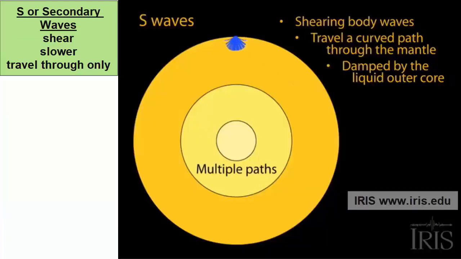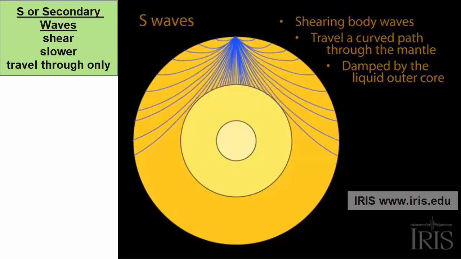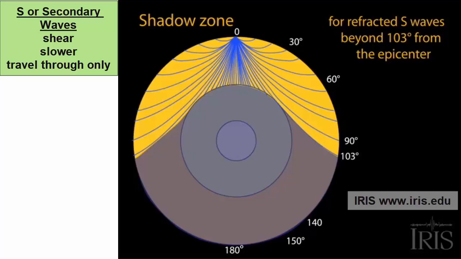We can use that valuable information to demonstrate how we know that Earth's outer core is liquid. After an earthquake, when we pick up the signals of P and S wave arrival times at seismograph stations, we see S waves arriving at stations within a 103-degree arc of the earthquake, but nothing in the 154-degree arc on the far side of the core. S waves are absent from those stations, and thus produce a shadow zone. Why? When they cross into the liquid outer core, they get absorbed and can't travel any further.